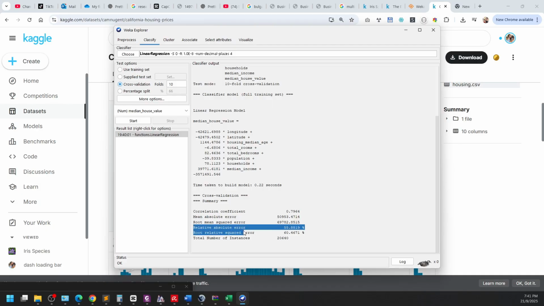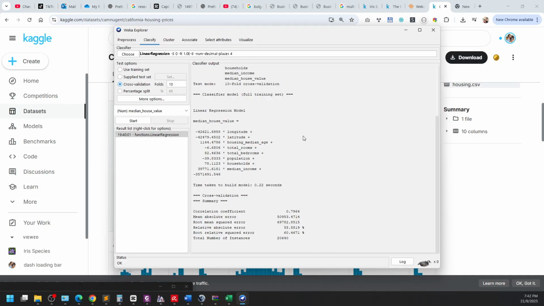You can take the relative absolute error, the 55%, and do 100 minus 55, you get 45%. So you can also report it as 45% accurate. So the inputs that you have can 45% predict the outcome. So there are two ways to read the results there.